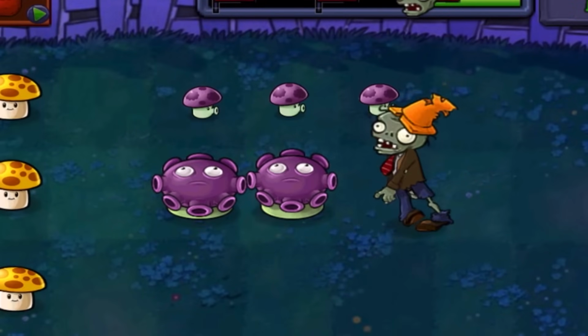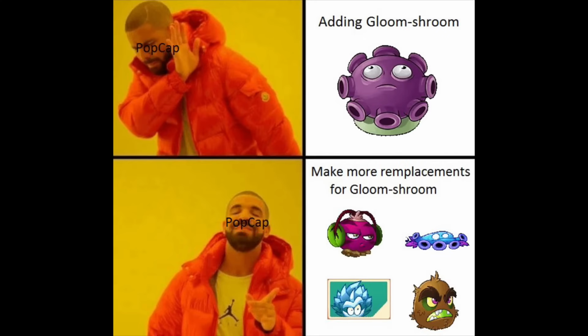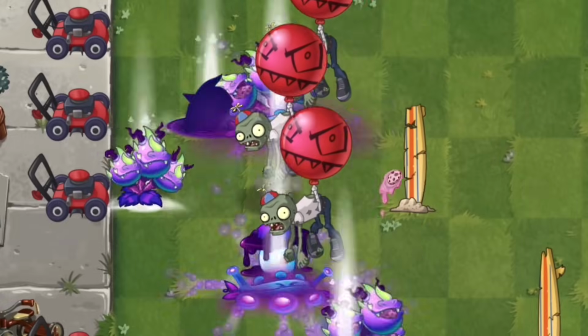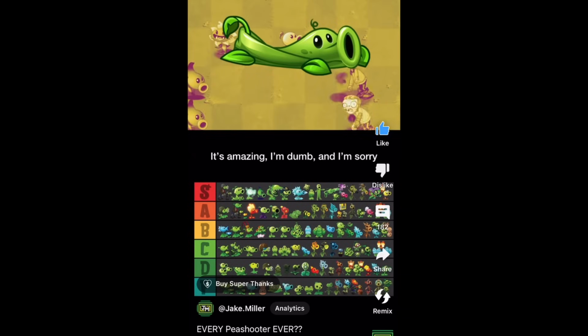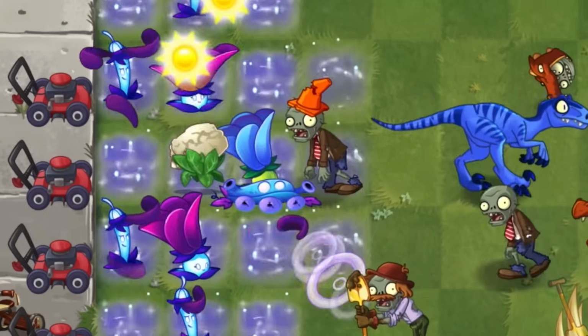Poor Perfume-shroom never got a damn chance. He's been fully replaced in all of his gloomy glory for a vine. Vines are just good, especially the damn P-Vine apparently. Go watch my YouTube short if you're still pissed at me about that, by the way. But this time, being a vine is actually a detriment.